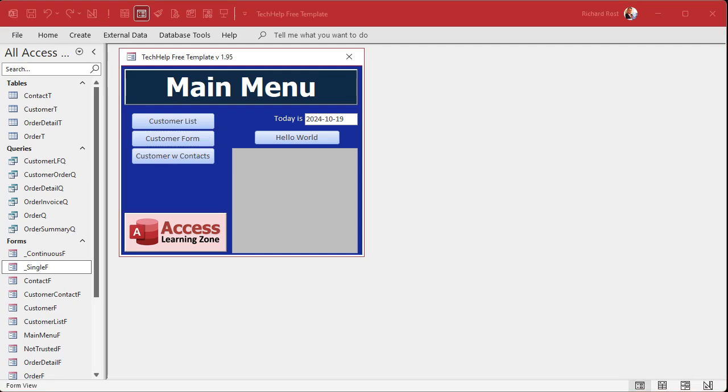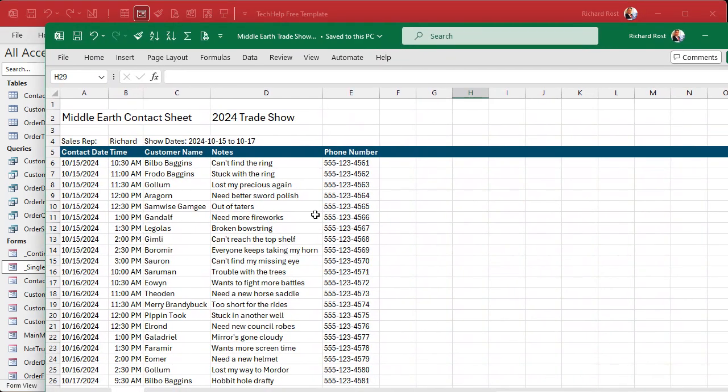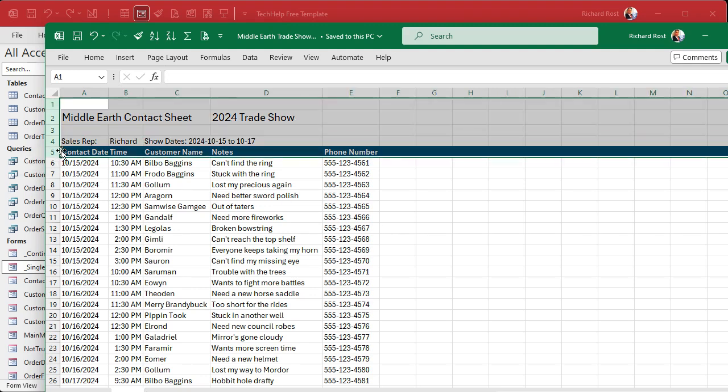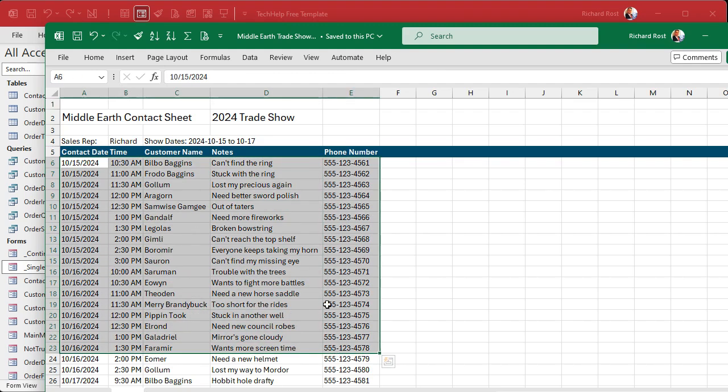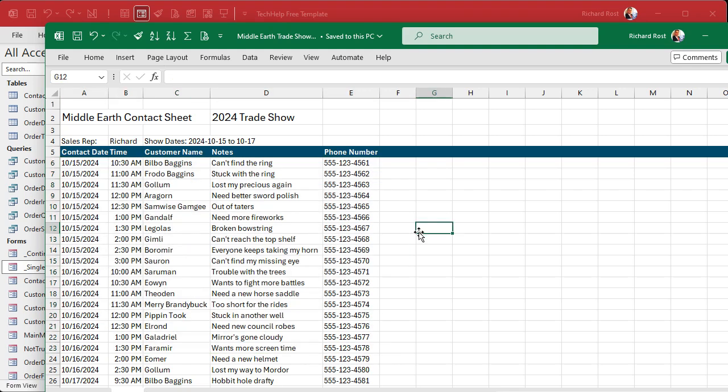Okay, now before we get started, I do want to mention that there are some things you could do yourself to handle this manually, right? You could open up the sheet, come in here and delete these rows yourself, right? Or you could set up a named range, right? And then you could just import that specific named range. But what Brent wants to do is he doesn't want to have to mess with all this. And I totally get it. I've got some stuff myself that I have to import once in a while that I get from other vendors or whatever.